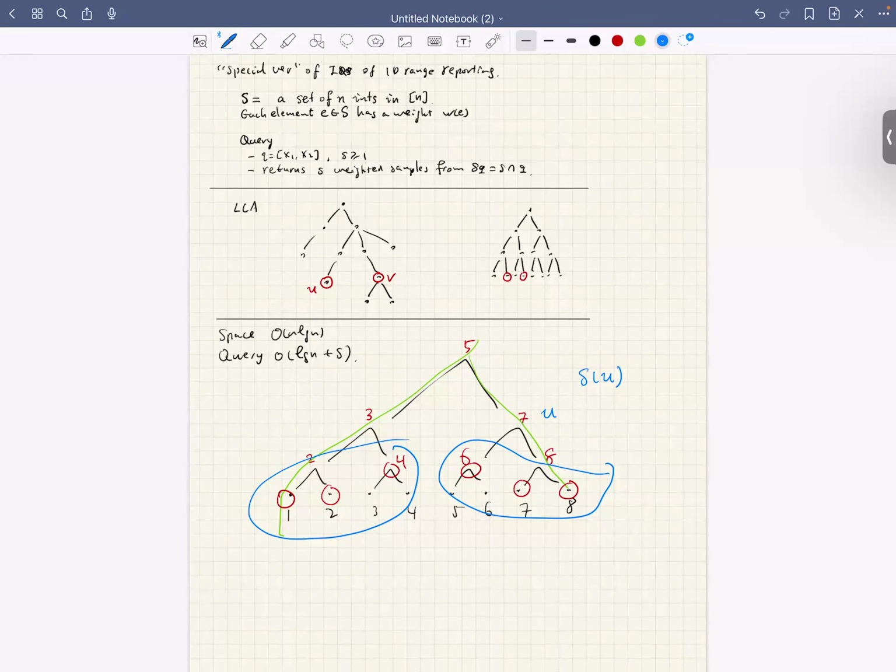And same for 6, 7, 8, right? So now you can build on the fly a very small alias structure, let's say conceptually, right? With just 2 elements. One is for the blue group, and the other one is for the other group, right? Okay. Of course, since you have only 2 elements, there are easier ways to achieve the same purpose. I'm just saying, even if you want to rely on alias structure, you can think about it like now it's a constant size, right? So you can build a very small alias structure just on these 2 elements, correct?